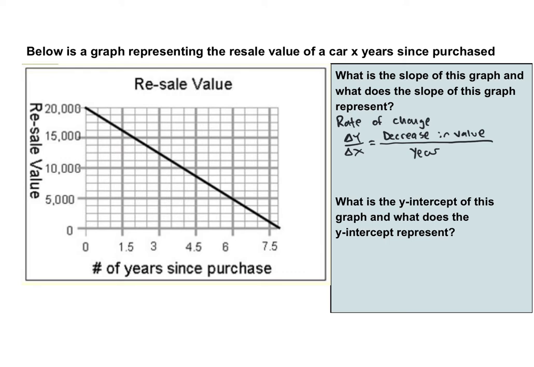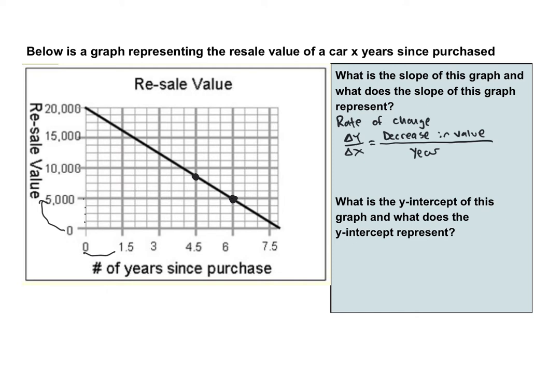And this is where having two tools for finding slope can be really handy, because here we have a graph where our scale is going to make it pretty difficult to use the slope triangles. We might see, okay, we have a point right here, and we have a point right here. But because this scale is using decimals, our x's are increasing by 1.5 and our y's are increasing by 5,000, but in increments of 4. This is the kind of case where it would be easiest to use our slope formula.